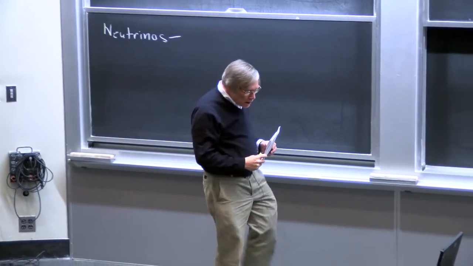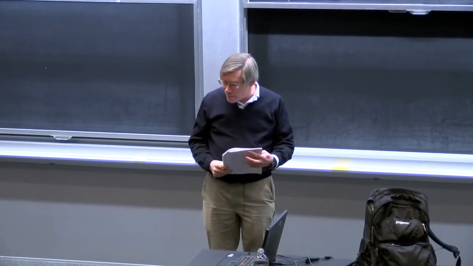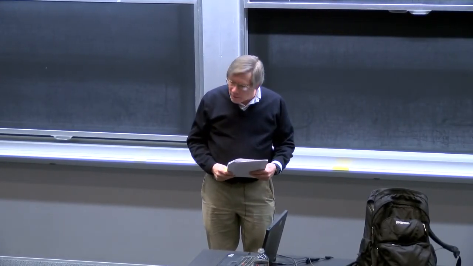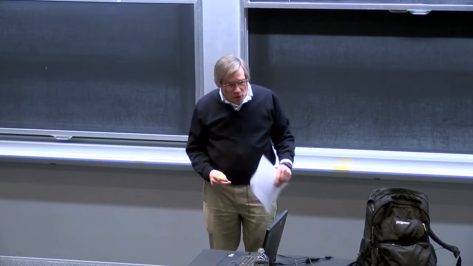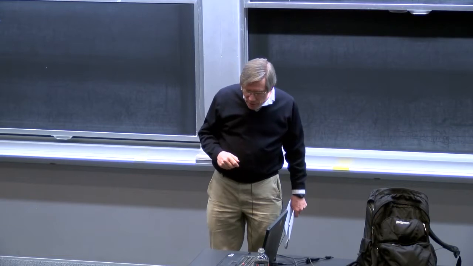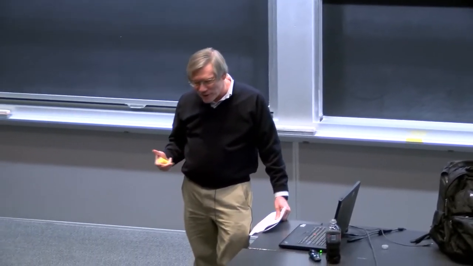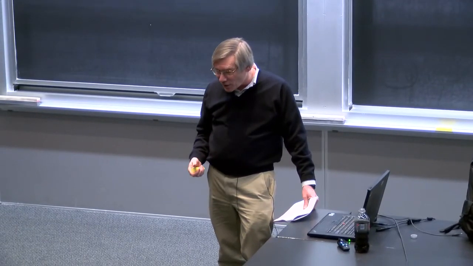Neutrinos were, until around 1990 or so, thought to be massless. Now we know that they in fact have a small mass. I think I mentioned last time that we have never measured the mass of a neutrino, and largely for that reason, we don't actually know what the masses are.